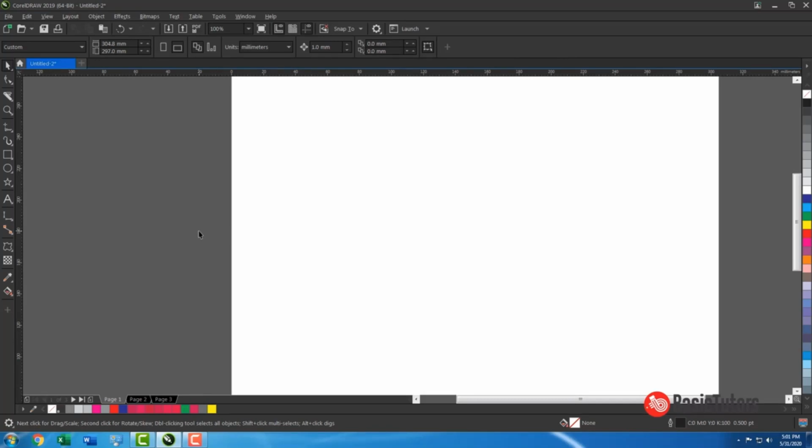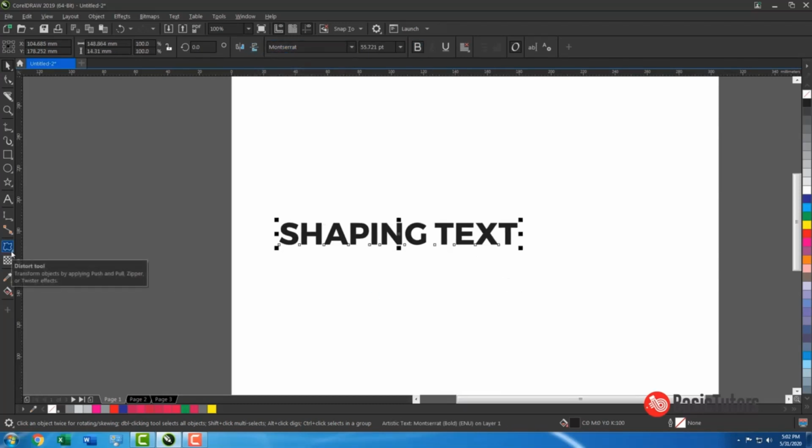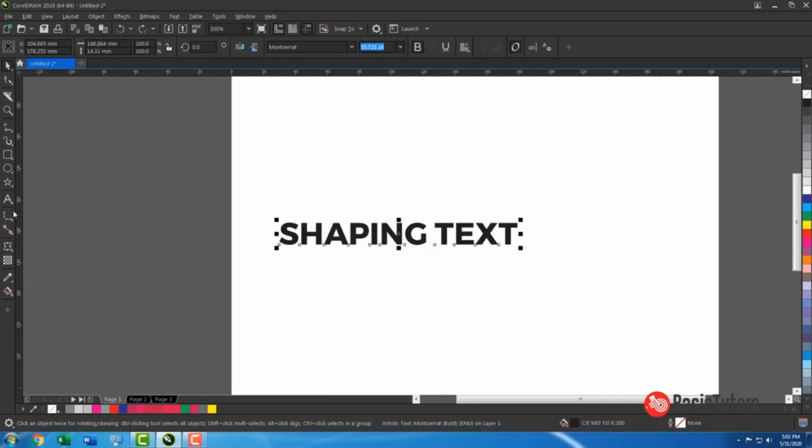The next thing will be the envelope tool. Okay, fine. Likewise, how to use the envelope tool, see. Okay, fine. There are different modes, also presets also there. You can apply any presets, or you can make it of your own. I think that is better. I think make it of your own.